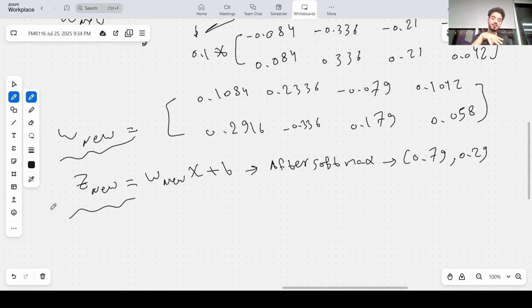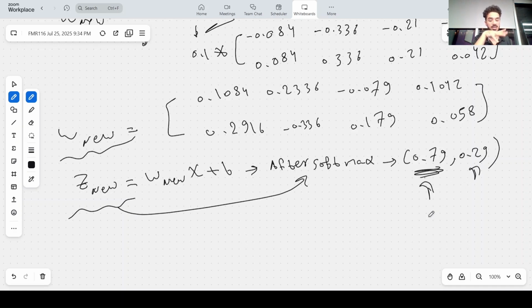Upon calculating this and getting the new W, we calculate the new Z vector, and then use softmax on it, like the previous video. Get back to the previous video if you haven't watched it. After softmax, we will see that our probabilities actually increased. As I told you, y true here for this case is 1 and 0, so the probability simply increased from 0.58 to 0.79. And this process keeps repeating, the whole process from the two videos, until you get the probability that you want, or until you stop training your model.